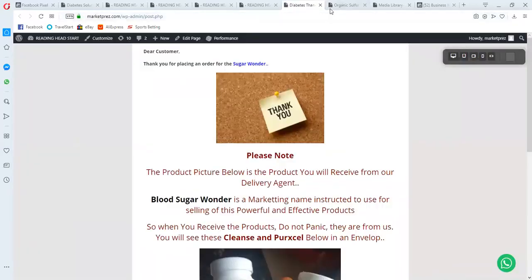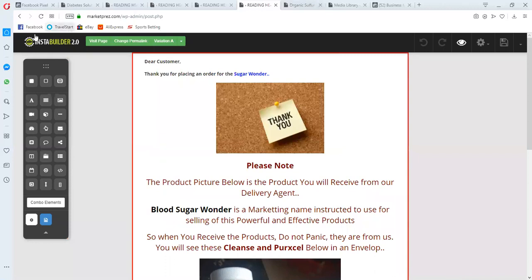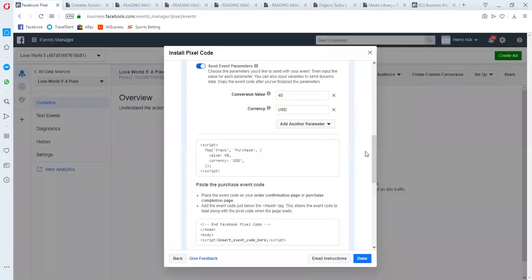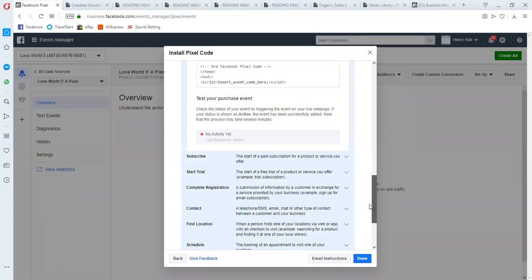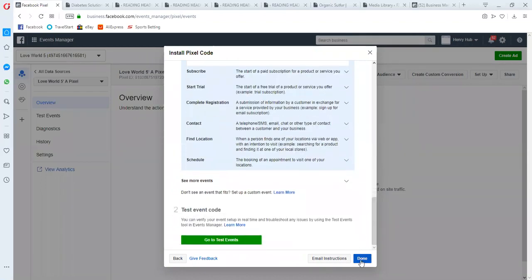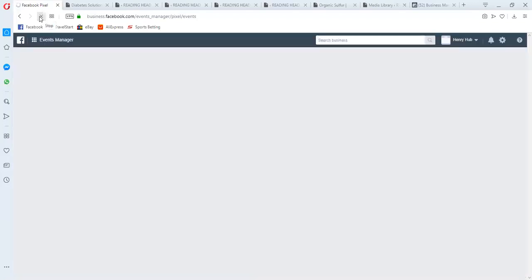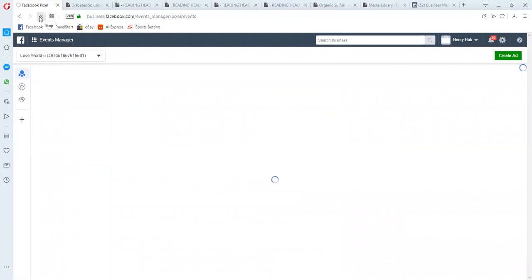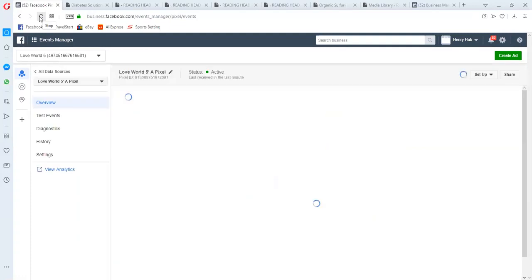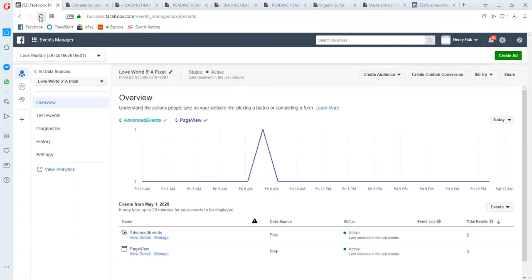All right. When you are done with your thank you page, you go back to Facebook. The next thing you click is done. You are done with installing the pixel on your website. You click on done. If you give it time, like 1 or 2 hours, the pixel will show up on your website, ready for you to run an advert. I just created it now, so I'm not running an advert now, but the pixel will definitely show up on my website.